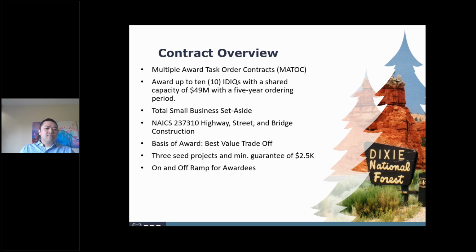And finally, this is a little something new, borrowed from the GSA. They started this process where they're doing on and off ramping, and I think it's pretty cool because it addresses one of the major weaknesses of a MATOC. As time passes by, one of the major concerns is that we start to lose the competitiveness in our contractor pool.